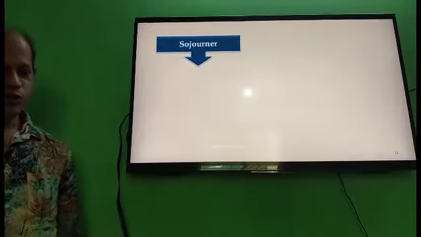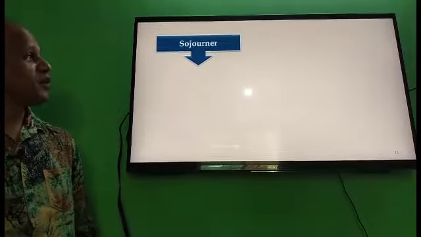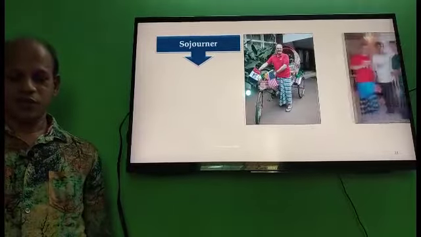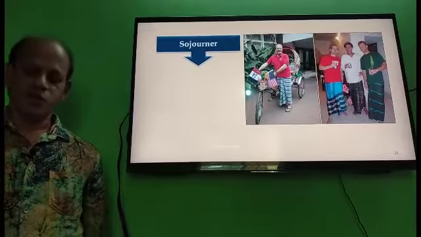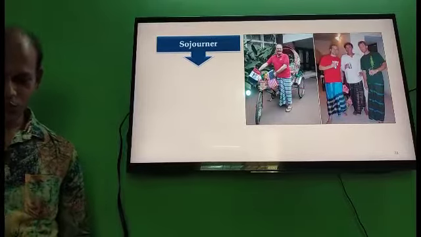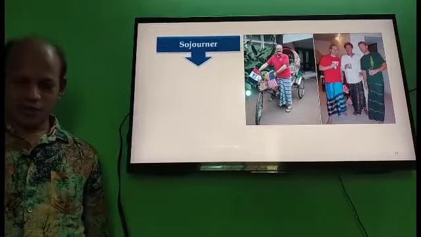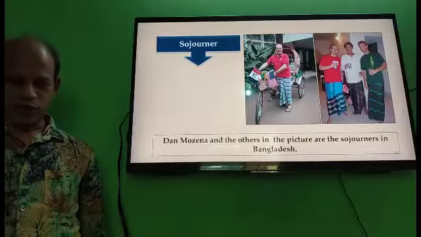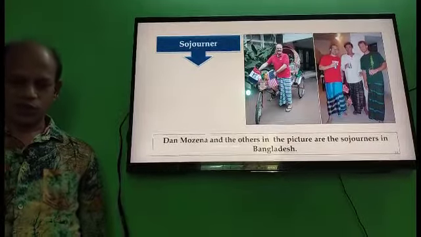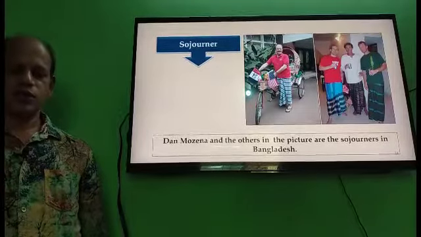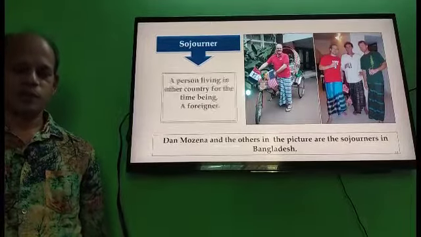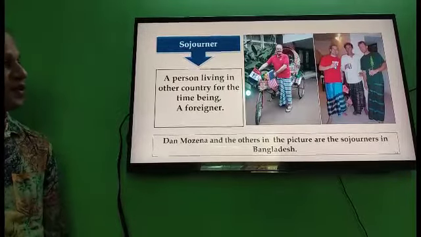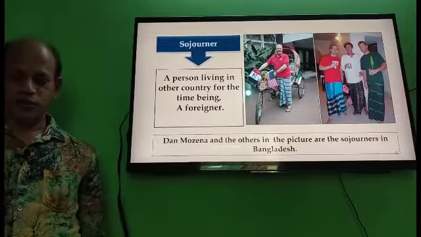Next word, sojourner. Are you familiar with the word sojourner? Okay, let us see the picture. You see some foreigners up there, but they are dressed up in Bangladeshi dress. Then Mozena is there. So look at the sentence: Mozena and the others in the picture are sojourners in Bangladesh. They are not natives here. What is the meaning of the word sojourner? A person living in another country for the time being, a foreigner. These are the difficult words that you will find in the text.